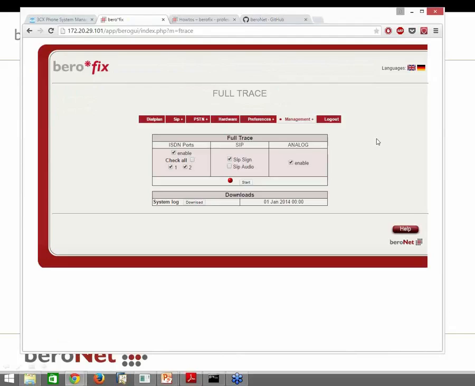So usually when you ask for support, you're not able to make a call, or the call doesn't work the way you want it to work. So what you have to do is send us a trace of such a call, and then we can see what is wrong in the configuration. If it comes from the SIP configuration, if it comes from the ports, if it comes from the dial plan, anything.